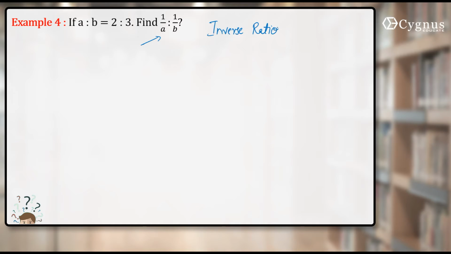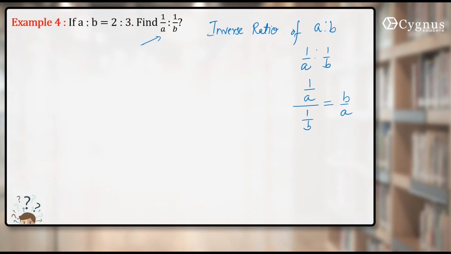Now let's look at few more calculations we'll come across. Let's see. A is to B is given equal to 2 by 3. Find 1 by A is to 1 by B. In other words, he's asking the inverse ratio. What's the inverse ratio of A is to B? Inverse ratio of A is to B is given by 1 by A is to 1 by B. And literal meaning of 1 by A is to 1 by B is what? I'll say 1 by A divided by 1 by B. Now 1 by A divided by 1 by B will become B by A.